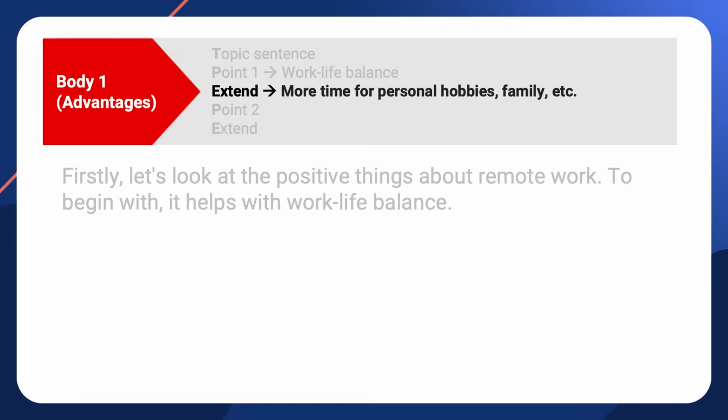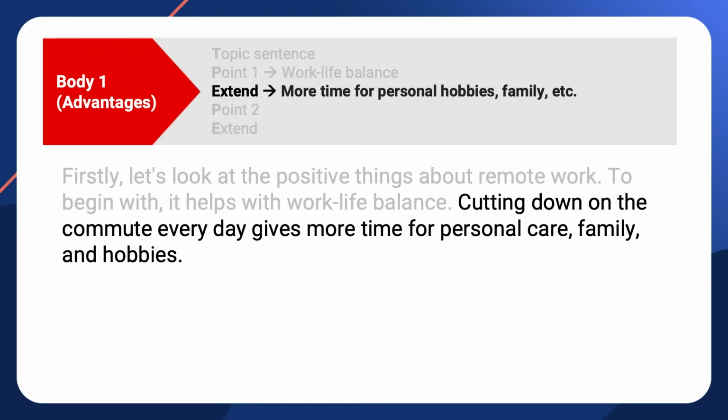I'm now ready to extend using the point that I had made in my plan, and let's change this dot point, this idea, into a sentence. How would you change this dot point, more time for personal hobbies and family, into a proper sentence in our essay? Here is how I have written it.